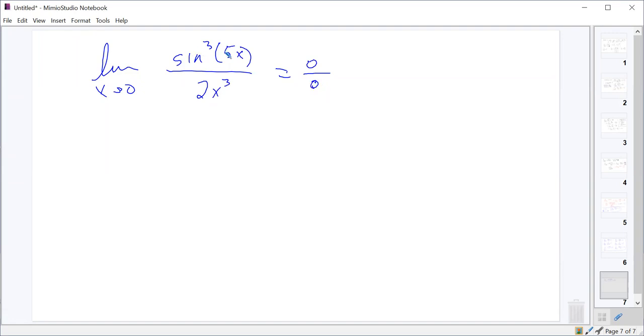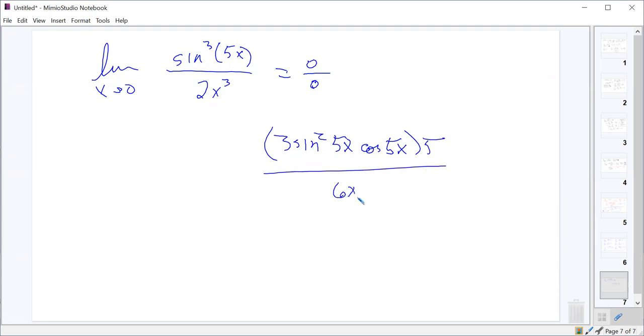First of all, sine cubed 5x is a little unpleasant to take the derivative of. It's the chain rule within the chain rule. It becomes 3 sine squared 5x times cosine 5x times 5, which is a little unpleasant, over 6x squared. Well, what happens when you plug 0 into that? You end up with 0 over 0 again. So you'd have to apply L'Hopital's rule again. Now you've got the chain rule within the chain rule, but also the product rule, which is going to make life even more complicated. And I promise you, when you take the derivative of that, you're still going to end up with 0 over 0, because you're going to get a 12x down here.